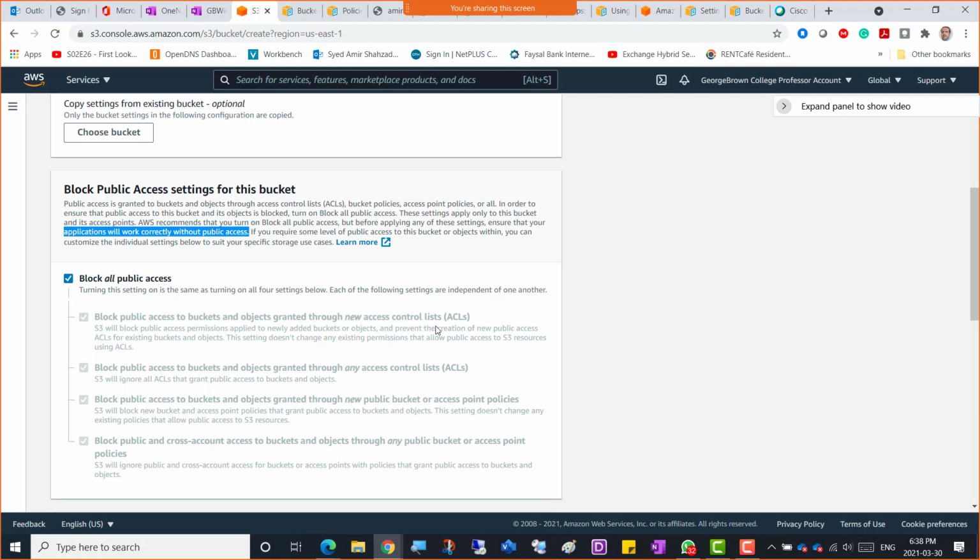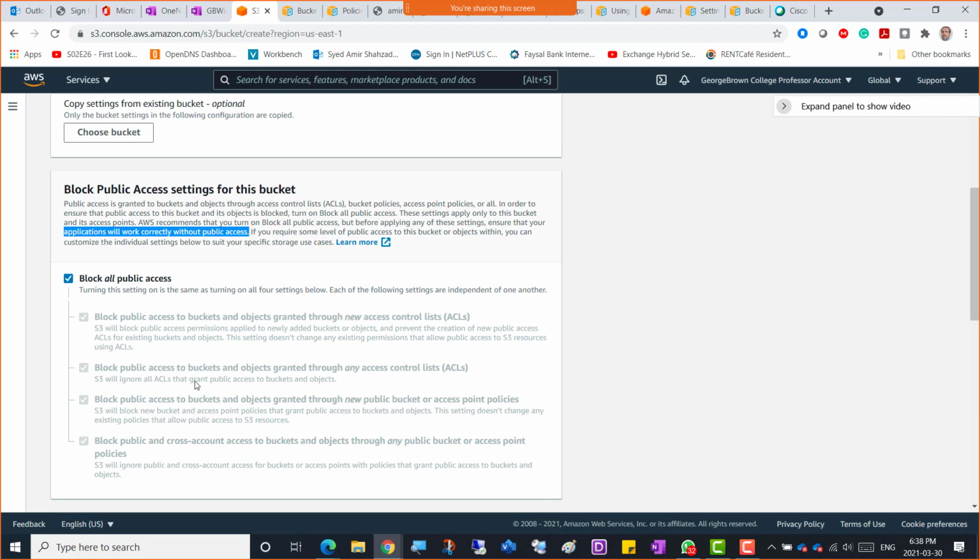Suppose somebody creates another ACL saying AWS account 3 also has access to everything here, but since this option will be enabled, you're just blocking access. Any other administrator created an ACL, we don't care. This option just blocks any new public access through an access control list.